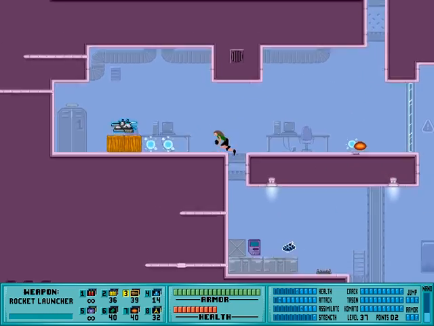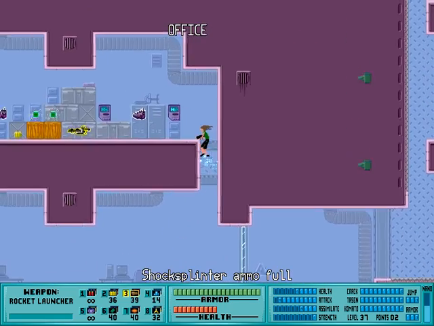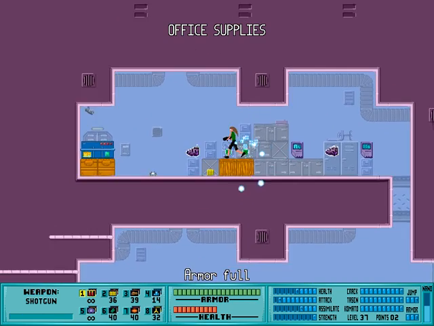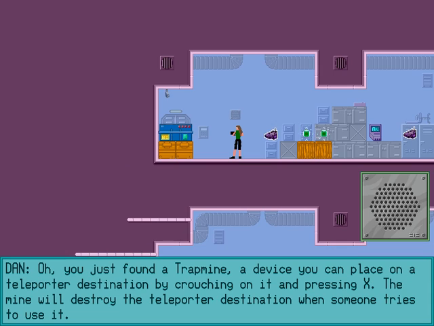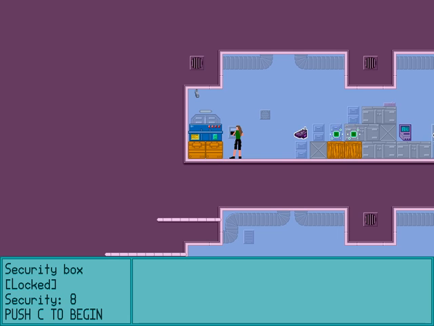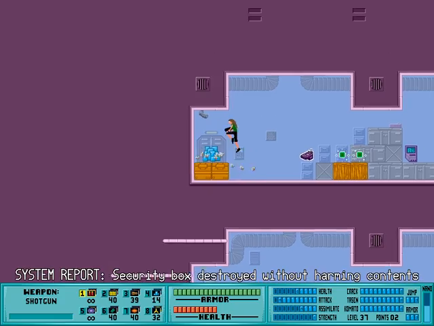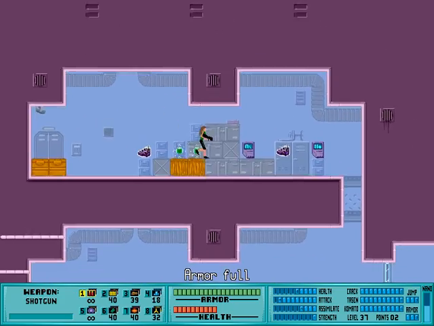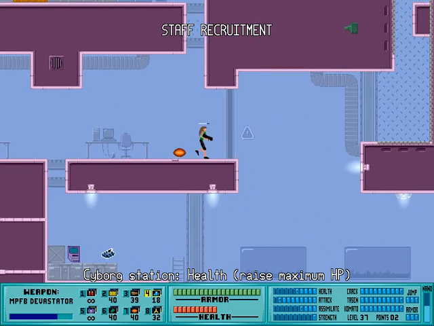Alright, so up above us is a seemingly ordinary room, only filled with a couple logbooks and upgrade stations, but it in fact holds one of the most significant items in the game, a device known as the Trap Mine. What the Trap Mine does is, if you place it on a teleporter pad, the next person that tries to come through there will be destroyed along with the pad itself. Very useful, but we're not going to use it quite yet. One thing I will point out is that this is the only trap mine in the game. You're only going to have it for Sector 8, and it is extremely important. But like I said, we're not going to use it quite yet.